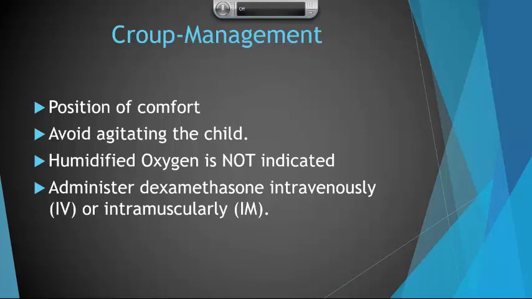Nebulized epinephrine alone may not be adequate, and you may have to consider assisted ventilations with bag mask ventilation. It will often overcome upper airway obstruction. Advanced airway placement is rarely needed. If performed, choose an ET tube 1/2 to 1 size smaller than normal for age or size to accommodate the subglottic edema. Children requiring nebulized epinephrine or assisted ventilation need to be transported immediately.